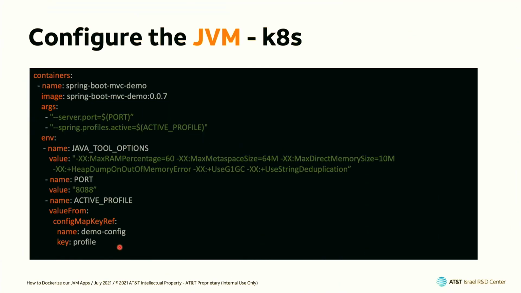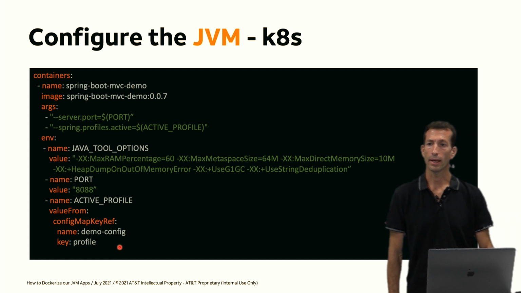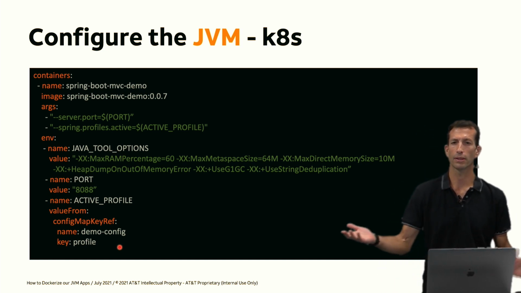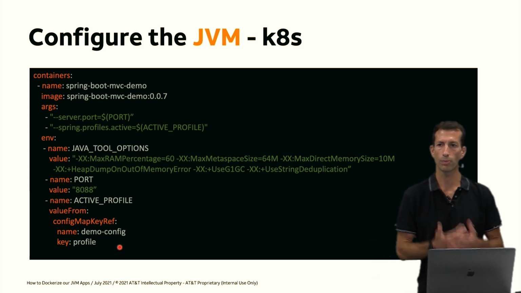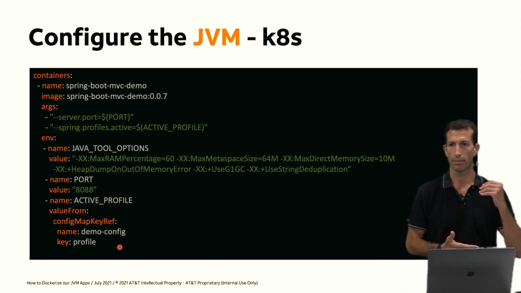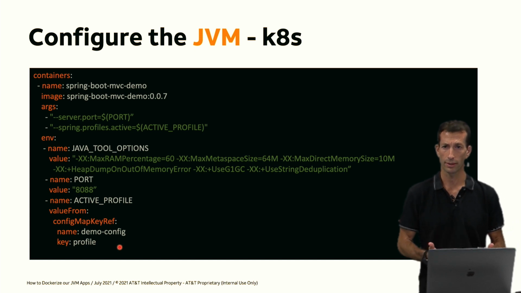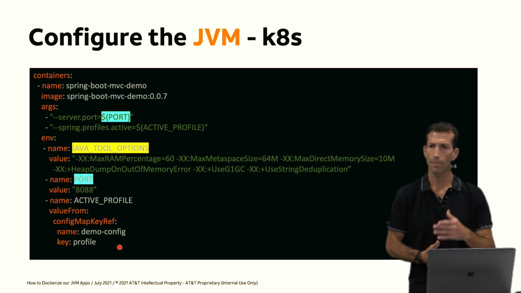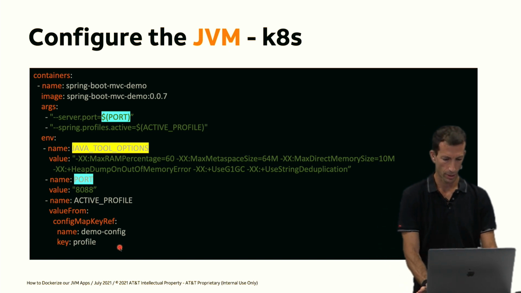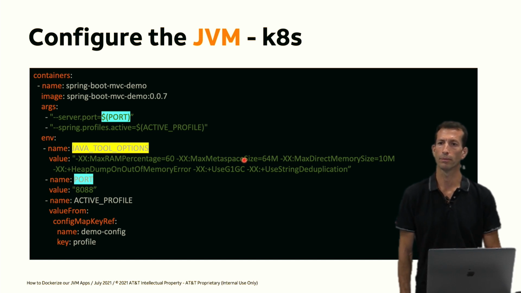And we can take a look here, and see that obviously most of us will be working with Kubernetes. So in Kubernetes, it's super simple to add environment variables to our containers, and this is what it looks like. So in yellow, we can see the Java Tool Options. I passed here a few additional flags. I used the max RAM percentage.